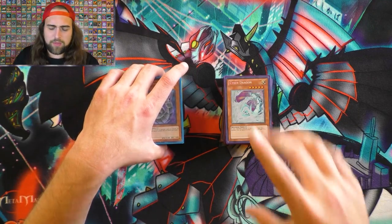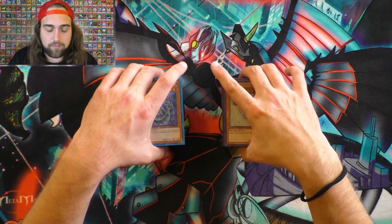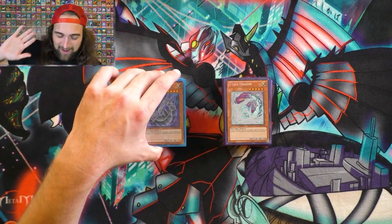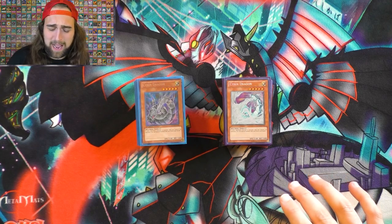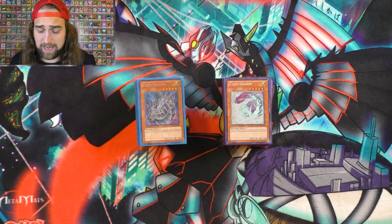I want to say one more thing before I show you guys what you want to see, starting with the Cyber Dark, Cyber Dragon deck profile. I went to touch the ceiling with these decks. I don't know how else to put that. I wanted to see how high I could get the ceiling for these decks. I went for combos. I went for combo-liciousness with these decks, okay?